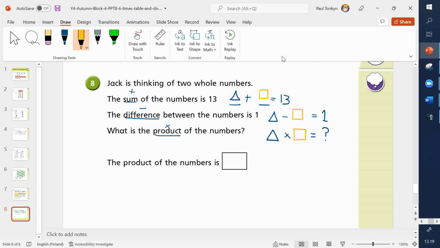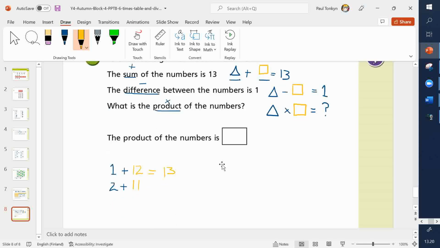Right, well, let's have a look at this one first, the first part. So let's think of all the ways that we can make 13. So what 2 numbers can we add to make 13? I'll do it down here. Let's start by making this one. I'll use blue for this side. So we can have 1. What would we add to 1 to make 13? Well, we would add 12, wouldn't we? What would we add to 2 to make 13? Well, we would have to add 11. 2 plus 11 makes 13, yeah?